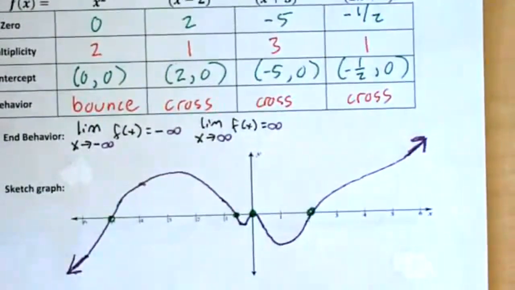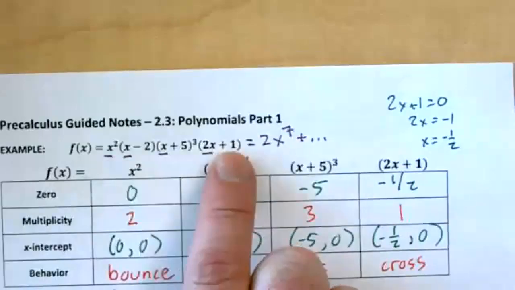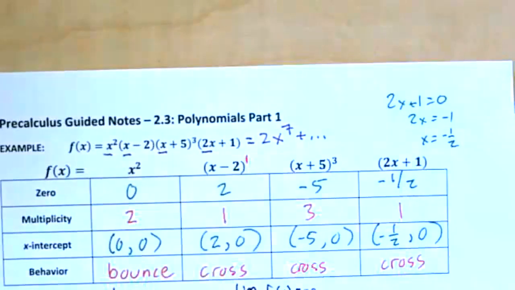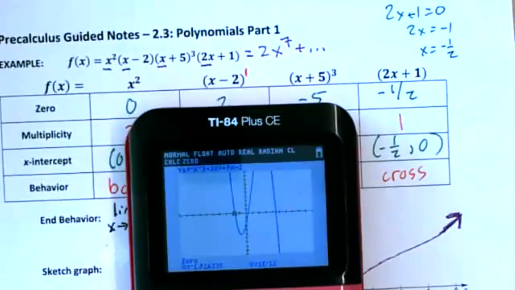All right. I want us to practice a really important skill that we're going to need later on. It's not super important to this, but what I would like you to do right now is grab your calculators. Go ahead and type in this equation in y1. And I want you to graph it, just to kind of verify that we're seeing what we're supposed to see.